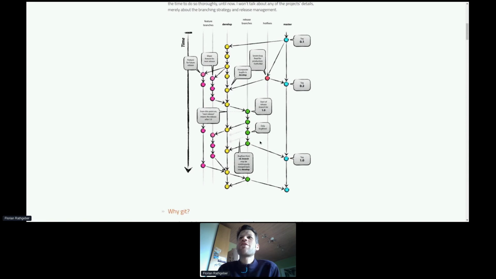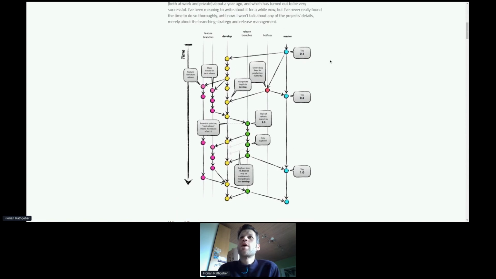So this is a fairly involved workflow where you have your main branch, and the rule of Git Flow is that only releases are merged to your main branch, and everything else happens in separate branches. So there's a development branch, and most of the work happens off this develop branch.